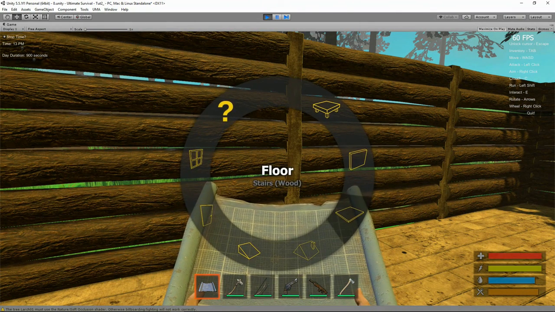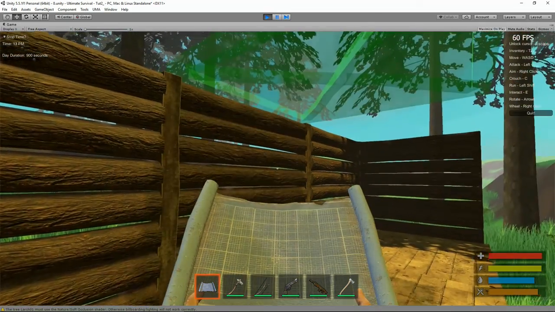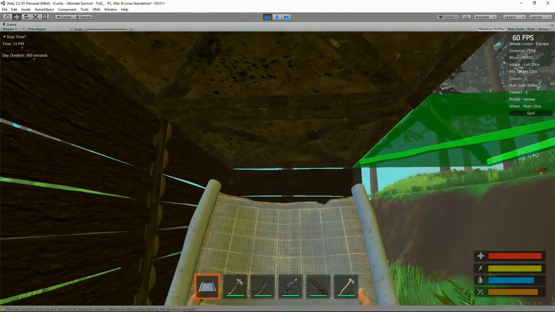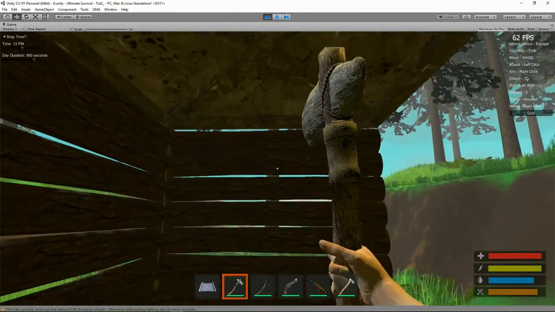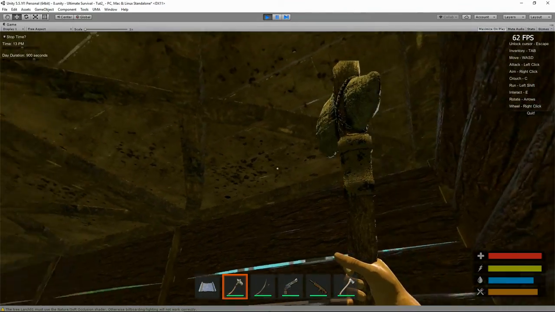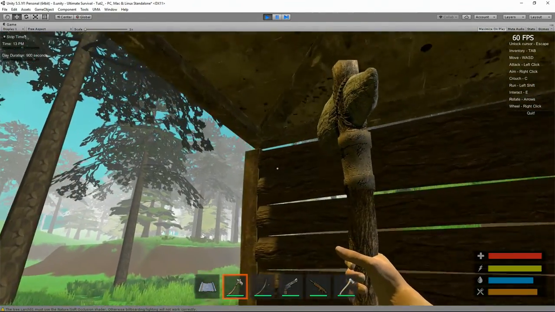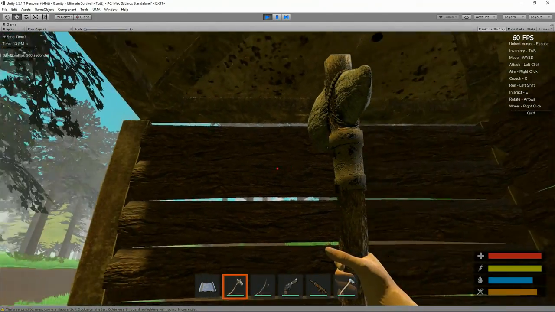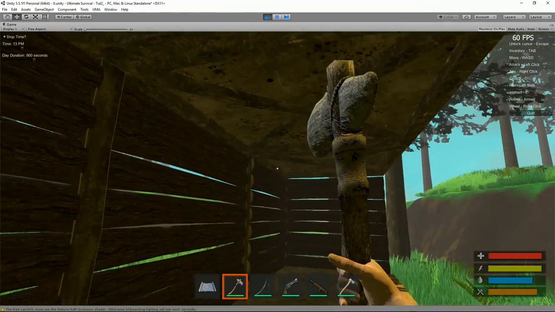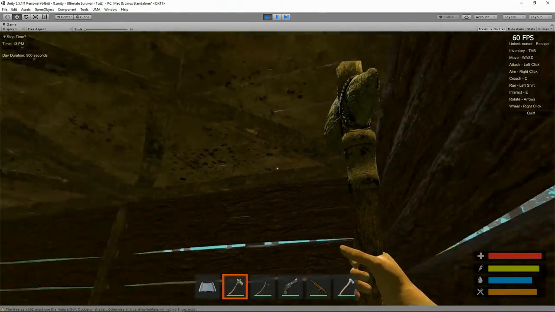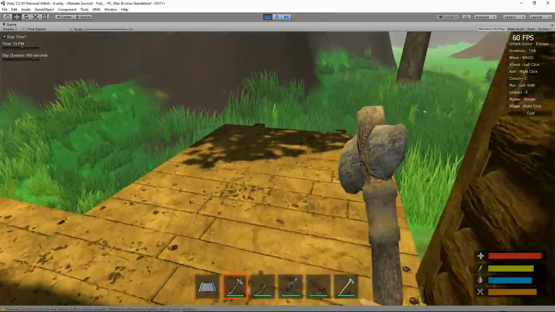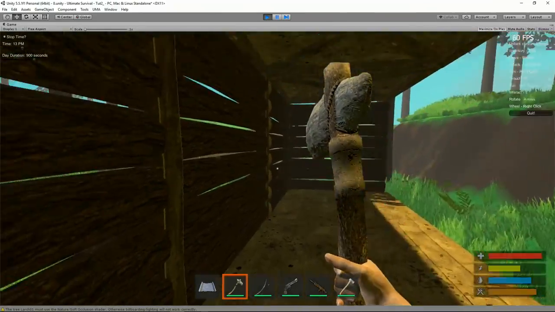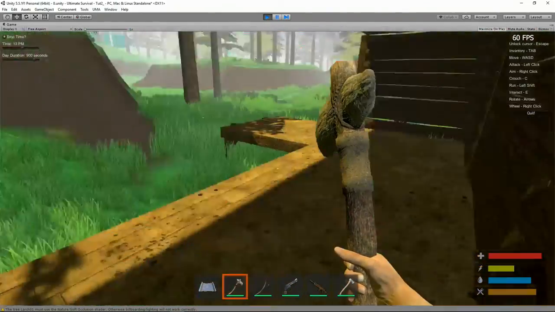Now, did our roof work? That's a test. And how does it look? Are there any gaps anywhere? Let's turn off the plan so we can see. Oh, that's not too bad. We got some gaps. That's because we haven't actually got the pillar working on that side. So we could add that into that slot. But for our first attempt, I think we've done all right. Basically, we've got out of the rain, out of the sun.